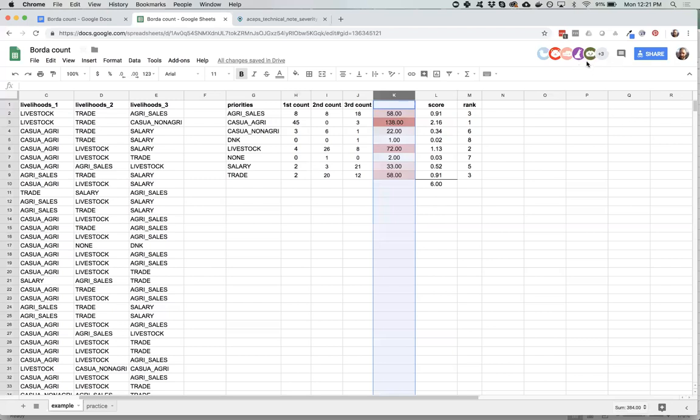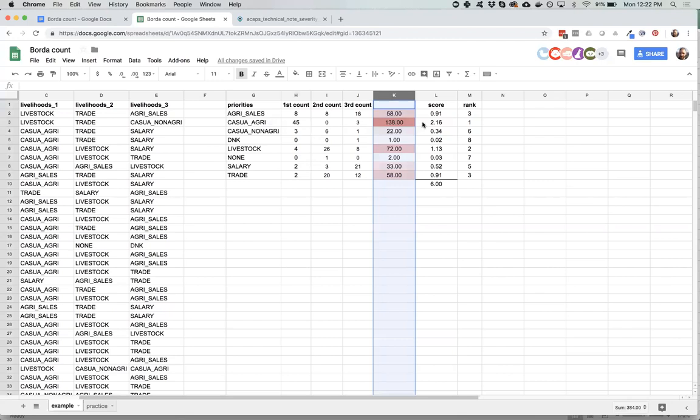So the weights, this is answering a chat from Eva. She asked, how are the weights typically determined? There's a couple different Borda Count versions. I think there's one where the lowest priority gets a 0 score. The one I'm using is where the number of prioritizations is flipped for the weights.